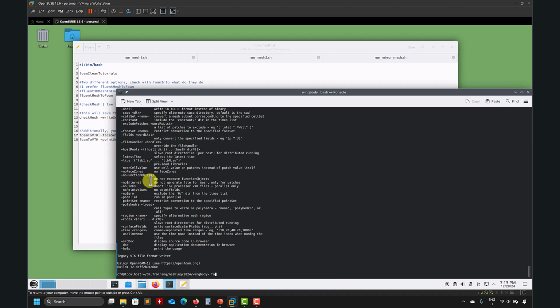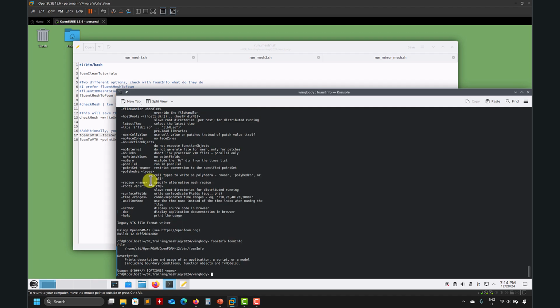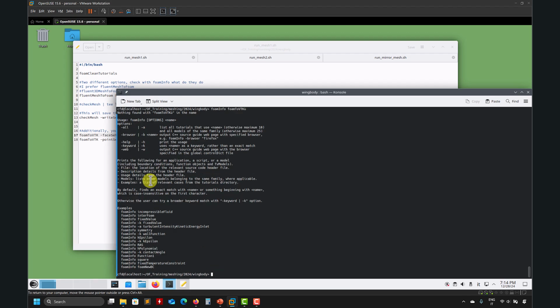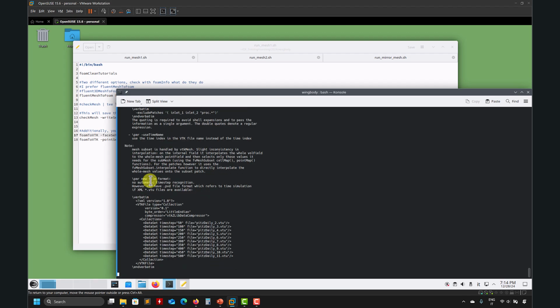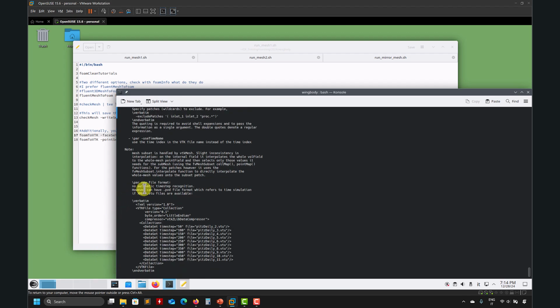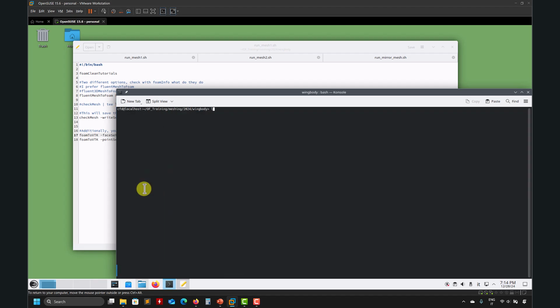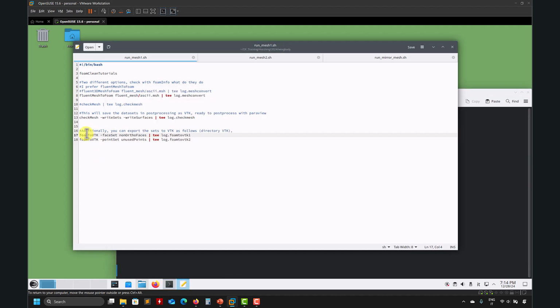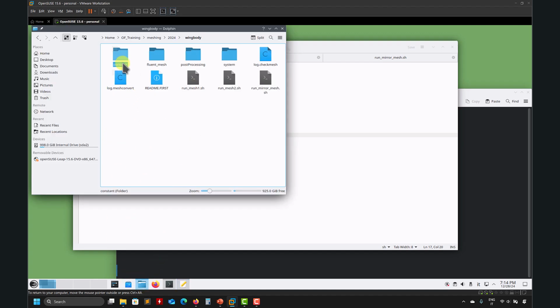Also, you have foamInfo, which I recommend using, and I've used foamInfo on foamToVTK, and it can give you a lot of information about what is happening and so on. So basically here you're telling it to convert from OpenFOAM format to VTK. What do you want to convert? I want to convert a face set. What is the name of the face set? This one. How do I know that?